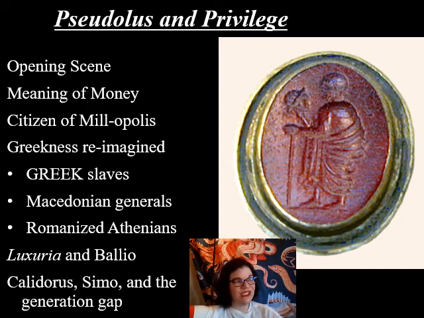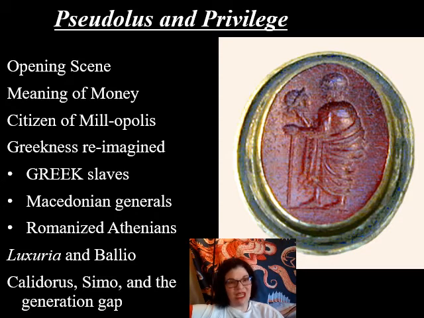And you can see it in Pseudolus's use of sarcasm, because Pseudolus is smarter than Calidorus, and he knows it. And he has that frustration that comes from knowing you're smarter than this person who is in charge of you, and you have to do what this person tells you to, but you know that you would use that money so much better. In some way, this is the major humor dynamic that we get out of shows like The Office, where Michael Scott is an idiot, but he's your boss, so you have to work for him. I'm not saying that it's the same level of oppression dynamics, but it's a similar kind of oppression dynamic humor.